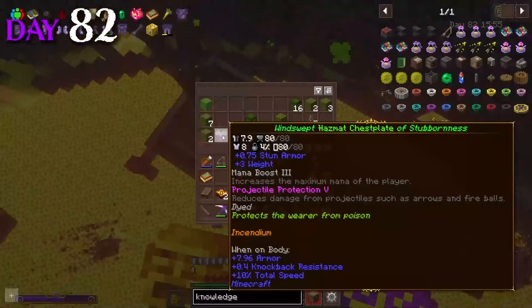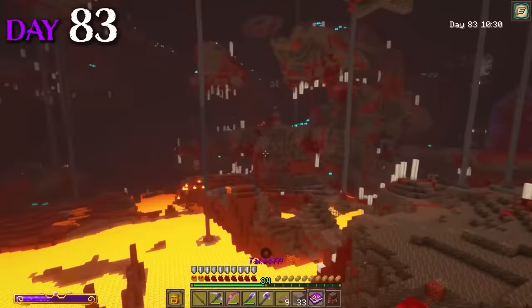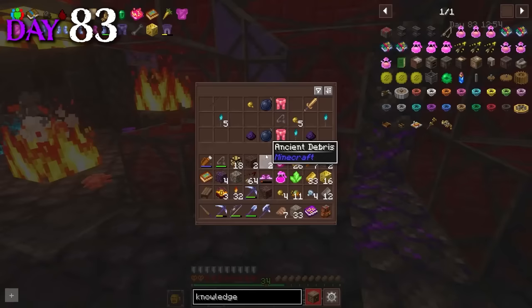I found this hazmat chest plate, which was made out of leather, but had a lot of interesting perks on it. I headed out and soon found this new building. Whoa, look at this. What is the Nether doing to me, man? Let me break in here using this pickaxe. There wasn't really much here, so I decided to return home.